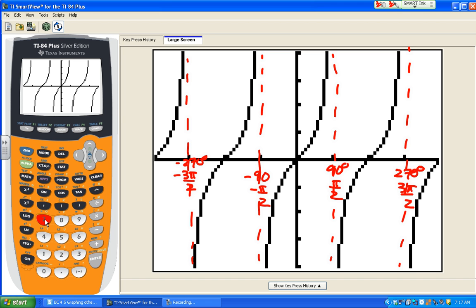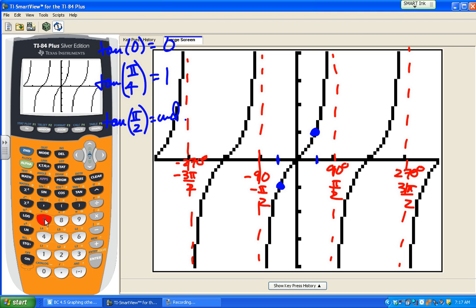Okay. Other points of interest here, I'm not going to do every single point there is, but what I want you to see here is that at 45 we're at 1, and those are going to be key points that we're going to hone in on because they're easy to spot. Okay, so tangent of pi over 4 is 1. Tangent of pi over 2 is undefined. Tangent of 0 is 0. These are specific points that I need you to just know. And then what we're going to do is build graphs off of those values. Okay, so just kind of know that that's what's going to happen.